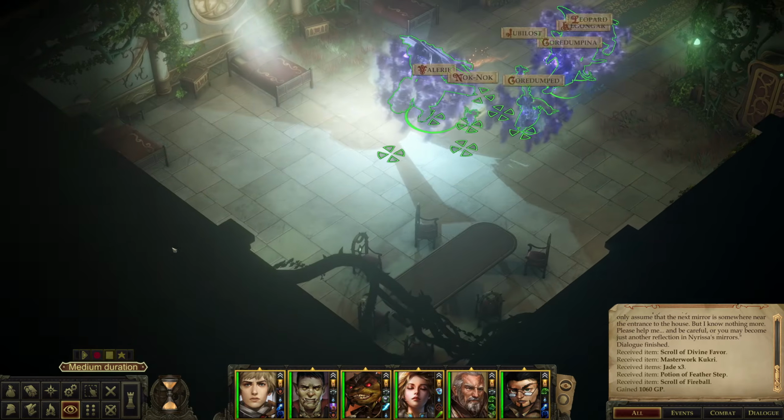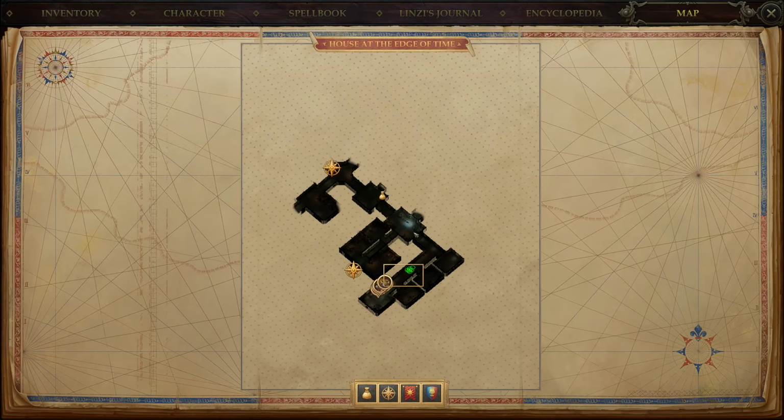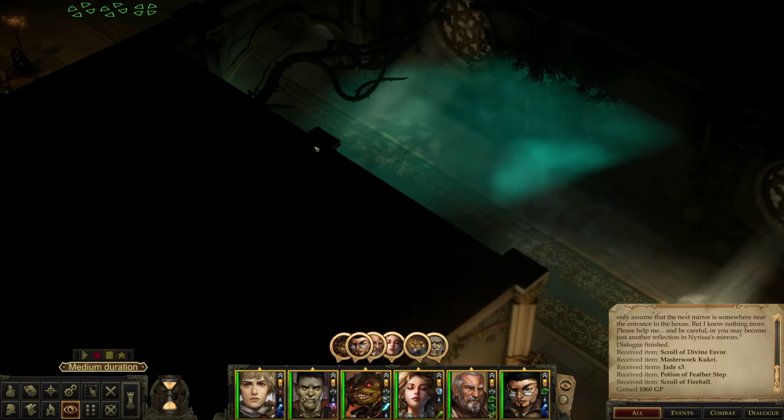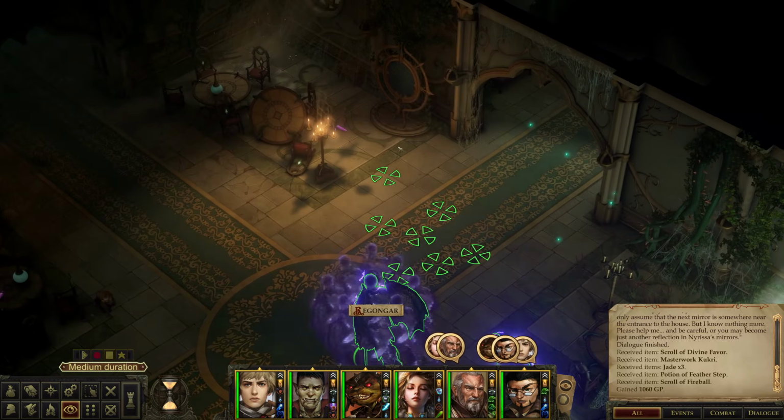You want to kill the wriggling man before finishing this puzzle. And I will try to do that. And I think this is the second mirror. So before we interact with the fourth mirror, we're gonna have to have killed the wriggling man by then. That's my plan.